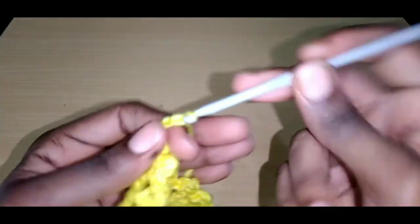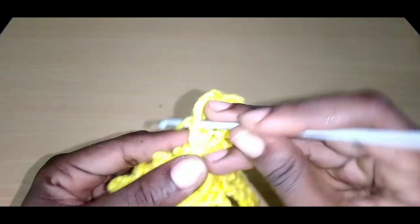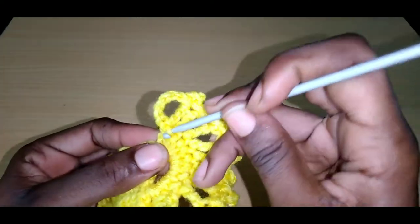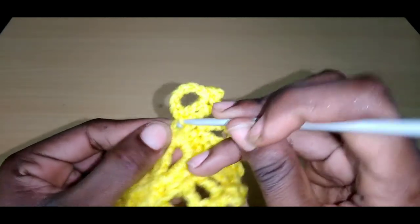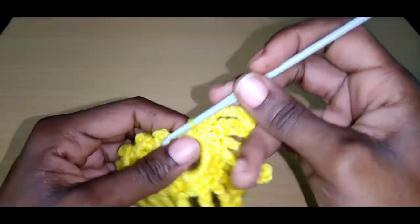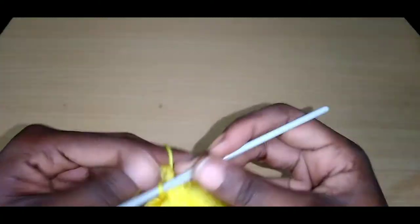And then chain up 6. Slip stitch right under your treble. And the same thing that we just finished, that's what we're going to do for all the rest of the row that we have. And then slip stitch into the circle. Turn your work.